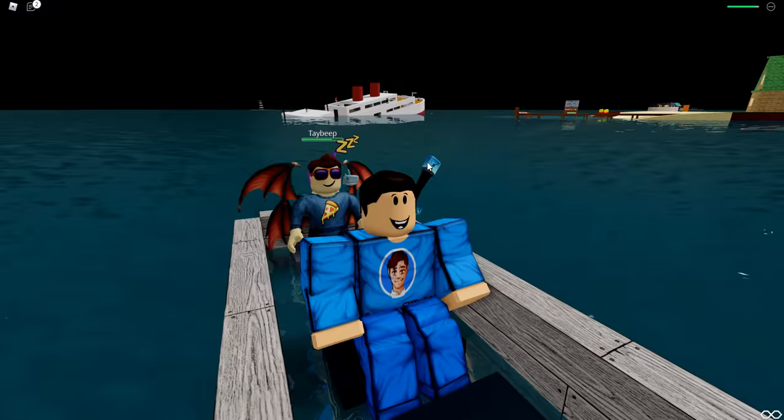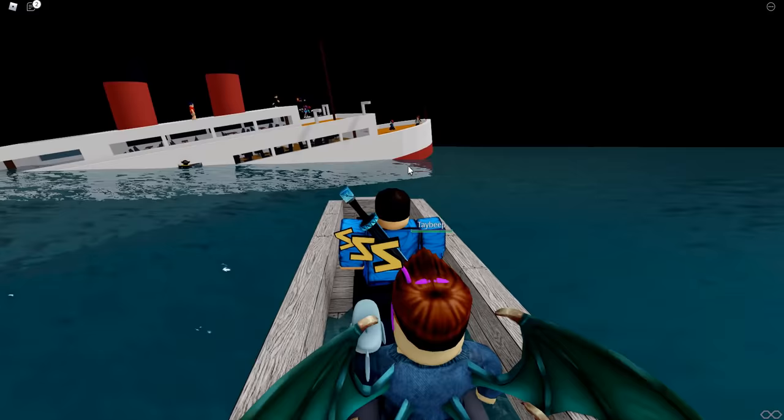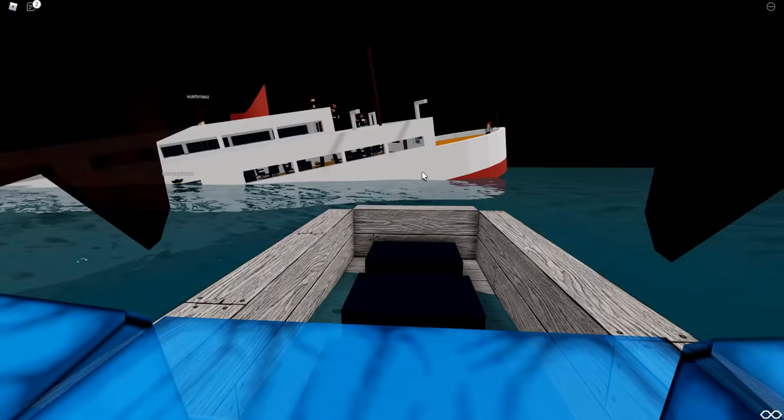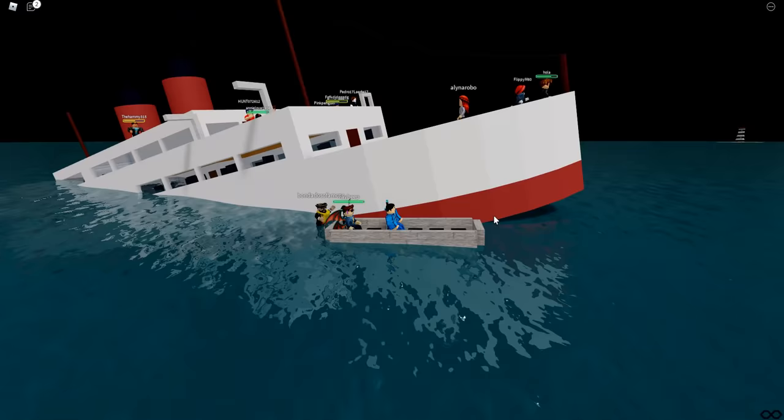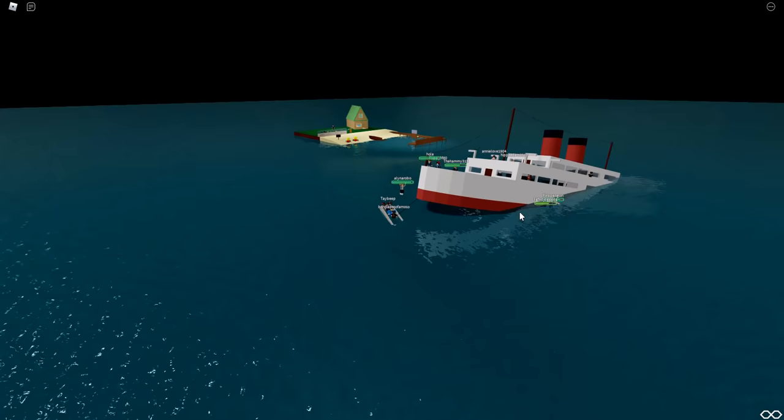Where are we going? The ship's over there. We're supposed to be saving people. Our lifeboat's more than half empty. Why aren't we going back? Look at how many people are on the deck! Oh my gosh! The ship is going down! Get on! Oh, there's no propeller. Oh, that's frightening. Okay. Well, luckily the other lifeboat just launched.